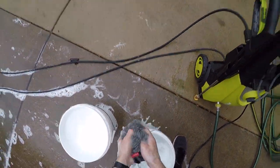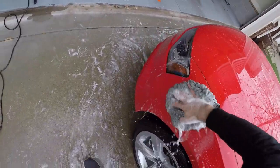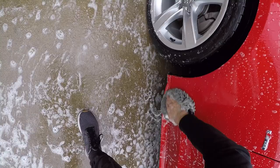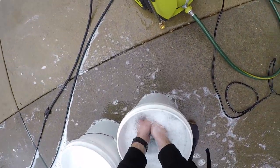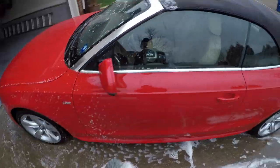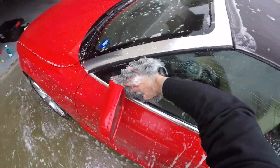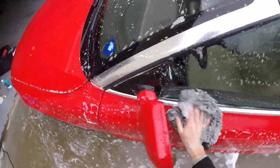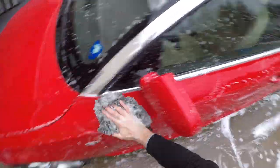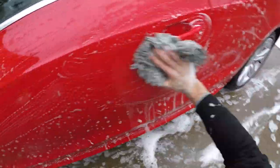One of the things that I generally do with this particular Audi and this customer is I see it basically once a winter. While I see this car at least four times a year minimum, I'm never going to really detail this vehicle more than once in the wintertime, simply because of the nature of the beast and also this particular customer — it's not their priority in the wintertime. Detailing tends to slow down in the wintertime, particularly if you don't have maintenance clients that you can book out the winter with. But people hyper-prioritize, especially when they have vehicles with ceramic coatings that they do want to maintain and make sure are taken care of.